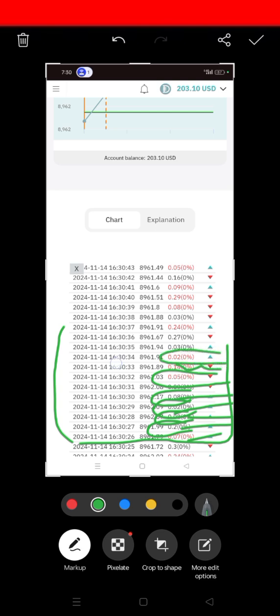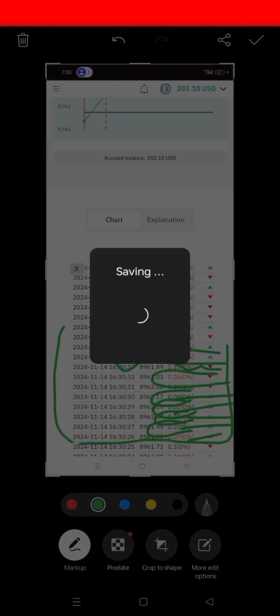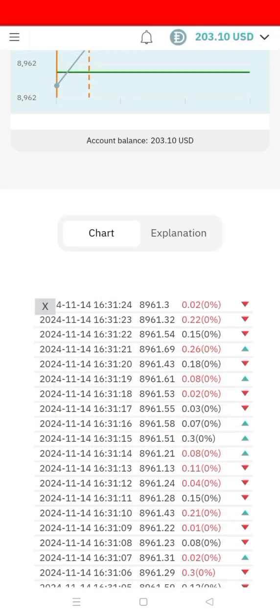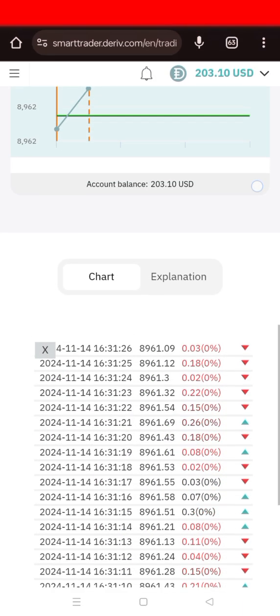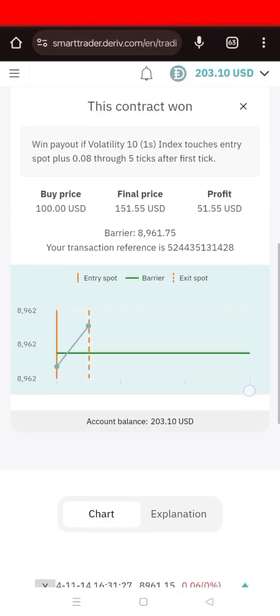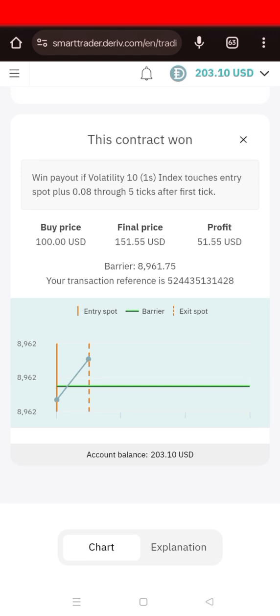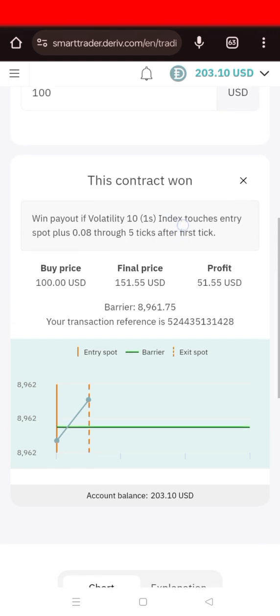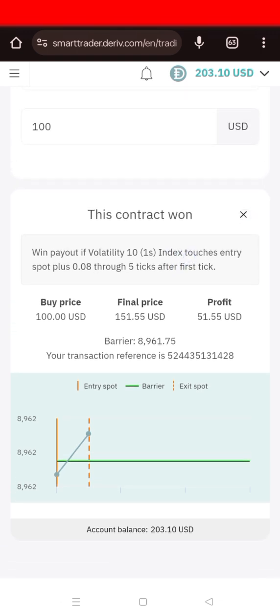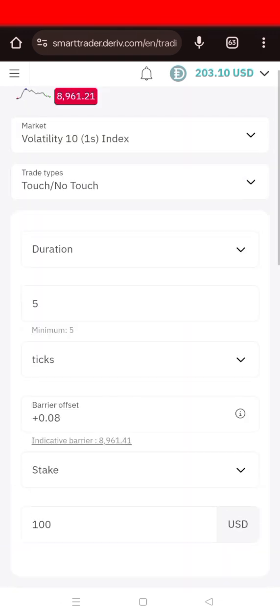So let's get back to the trading part again, and we observe this kind of movement. And remember, we are using the touch section. And why are we trading the touch? Because we are using a positive barrier, meaning the market is currently trending down. So it's very easy. You can also see the tick chart is showing us a downtrend. That's why I'm using a positive.